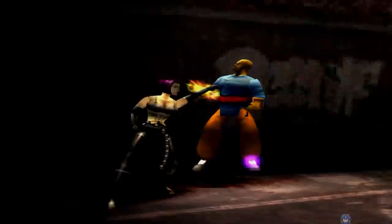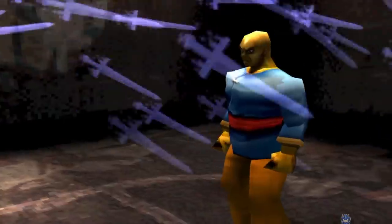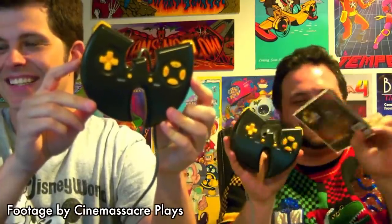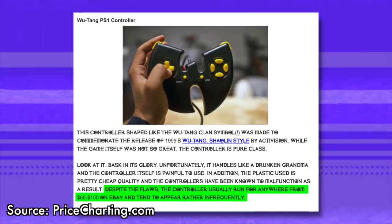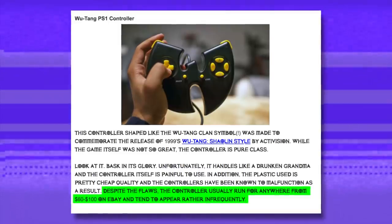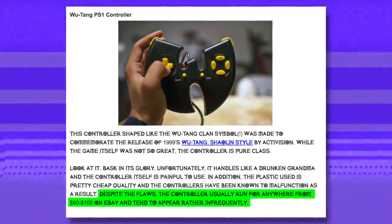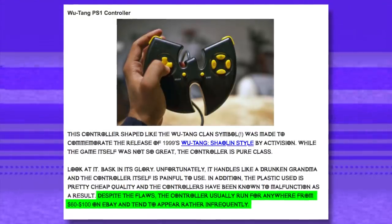Everything about this just sounds so perfect for me. It's a celebrity game — and I don't think we realized how good we had it when we had lots of celebrity-endorsed games. We didn't know how great it was to have full video games with celebrity stuff on it. So you have that golden memory, and then you have a bad controller shaped like the Wu-Tang W. I bet there are some rap fans out there that have this and don't even care about video games — they just care about Wu-Tang. Video games, hip-hop — the culture comes together, meets in the middle with Wu-Tang Shaolin Style and the bad Wu-Tang controller. I've seen it go for like $150-$200, which is shockingly expensive — and that's not even the full collector's edition set in the box. Just the controller alone is $150-$200 for a bad controller! Something really bad that's really expensive — that's funny sometimes.